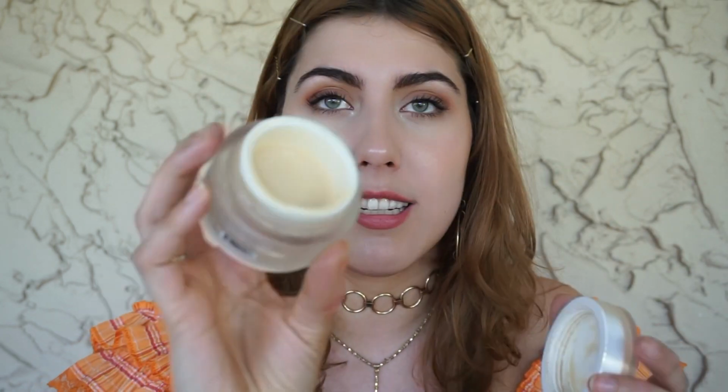Moving on to a little bit of a face cream. I have the Born Essence Facial Moisturizer. I meant to talk to you guys about this a long time ago. I was using it for a really long time. Unfortunately, it has expired, and it's very funny. I only realized that because one day I put it on and my skin was sort of rolling. It was kind of disgusting, but I loved using this.